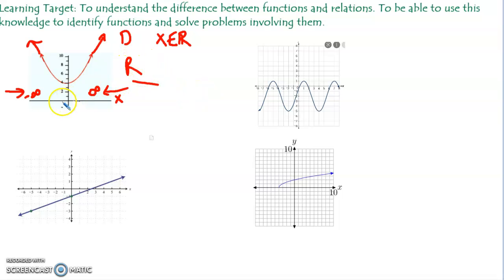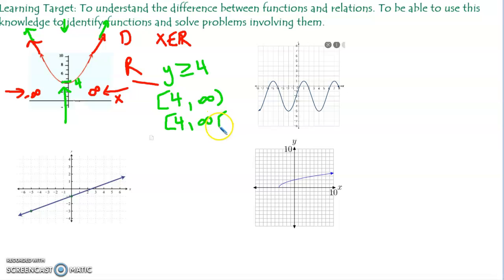For the range, okay, so let's start with the y's. So if we approach from below, 4 is the smallest value I see. If we approach from above, well, these are just going to continue increasing. So we're really never going to be able to stop this graph from increasing. So you could either write y is greater than or equal to 4. You could write that y is between 4, and 4 is inclusive because it's a solid line, and infinity. And again, we can't attain infinity, so it can be written like this or like this.